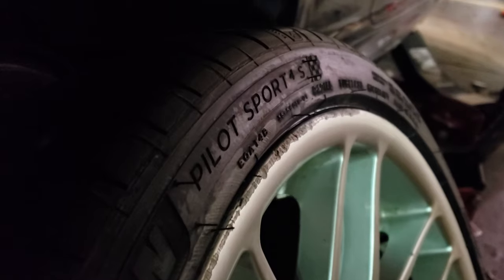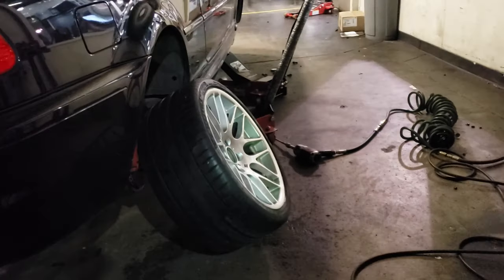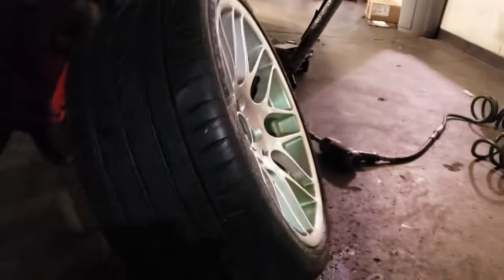Here's the new tire. Ooh. 275/30 19, one brand new in the back. Check out the old one. Look at the tread going out. Now look at the tread on that one. Brand spanking new.